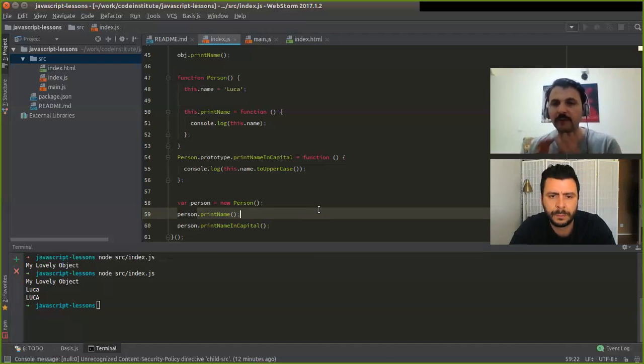Because in Java, if you have a method, the compiler knows the signature of that function. But in JavaScript, if you have a function, no one knows how that function is going to be called, because you could call every function in JavaScript with whatever arguments you want to pass.